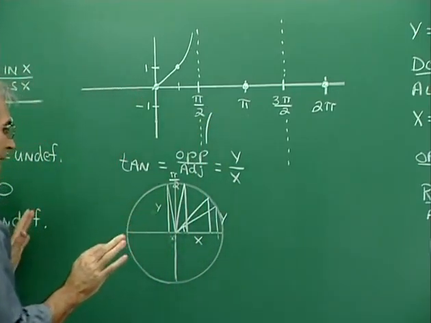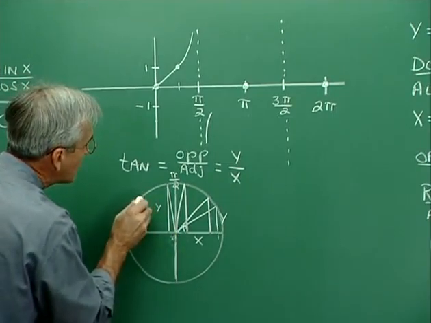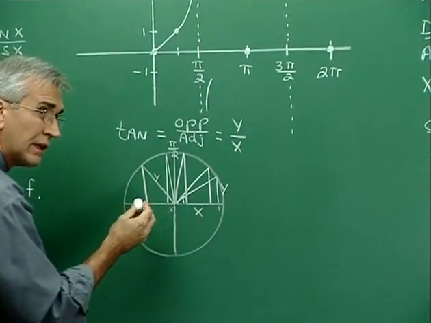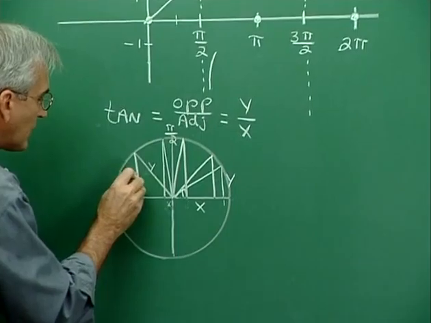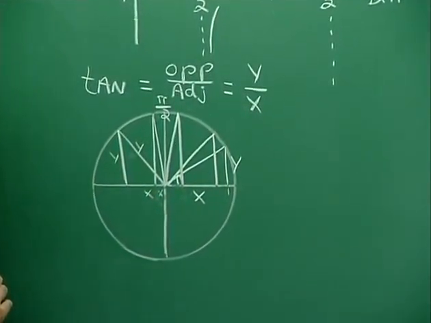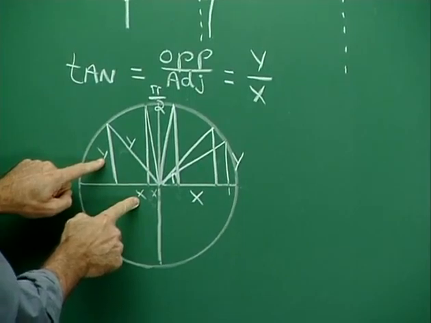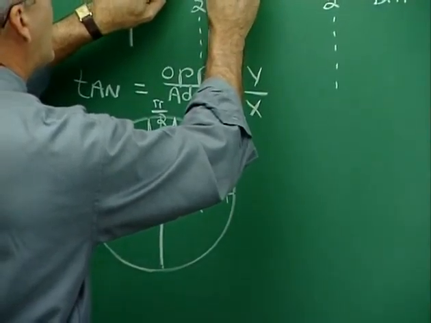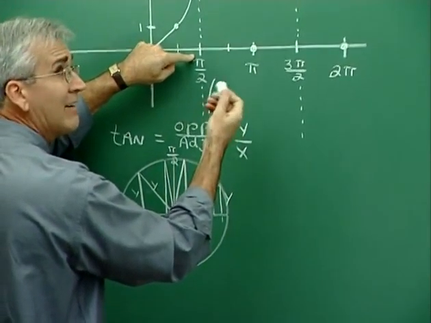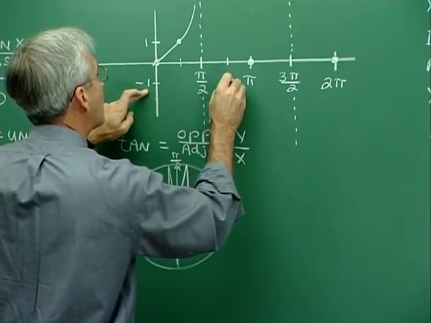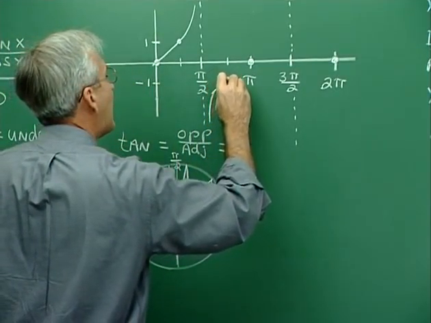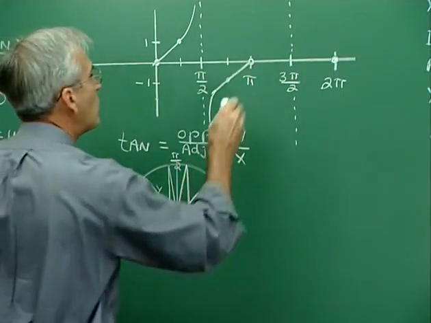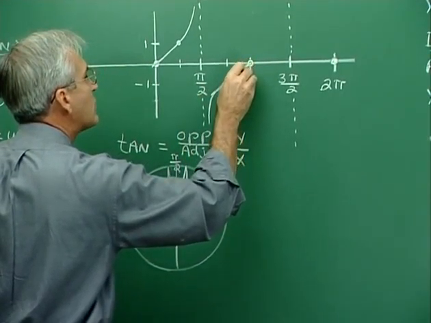Now what happens? Well, the next critical spot turns out to be right here, where the right triangle turns out to have an opposite side the same as the adjacent side. And so we have a fraction which becomes 1. And so that happens right in between pi over 2 and pi. So right in between pi over 2 and pi, in this spot right here, we have a negative 1 value for our function. And that turns out to be right here. And now the graph comes back, and it comes back to that point. Okay. Now we've actually gone through one cycle for the tangent curve.